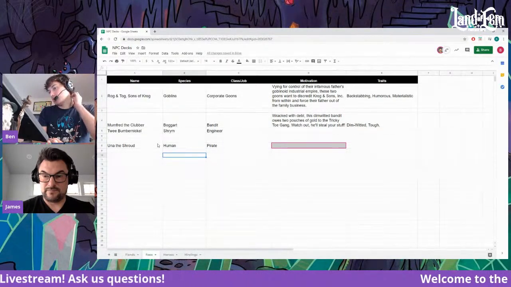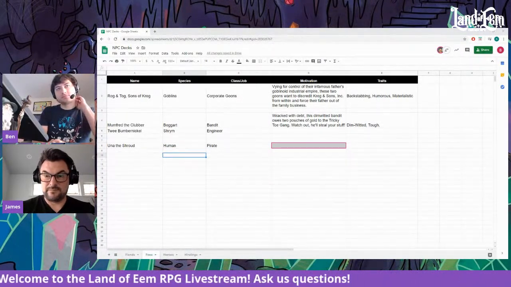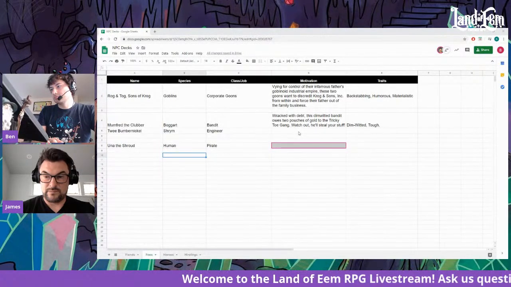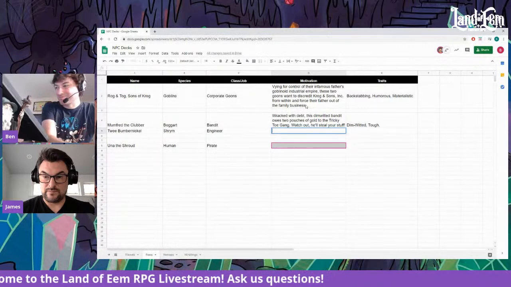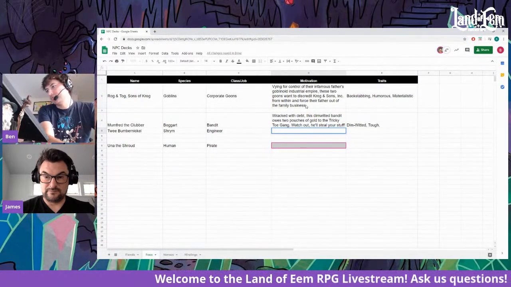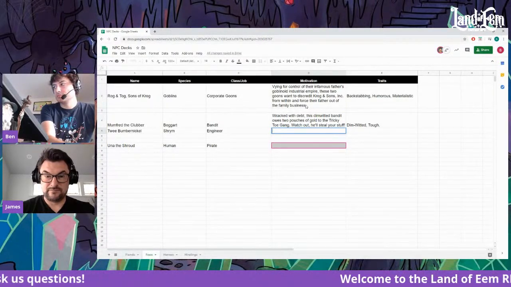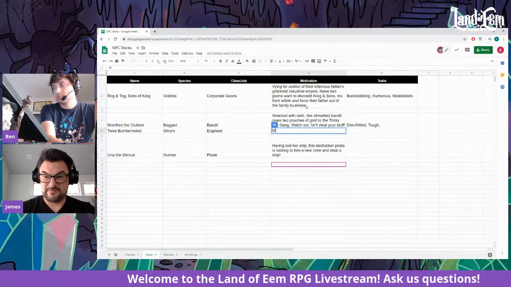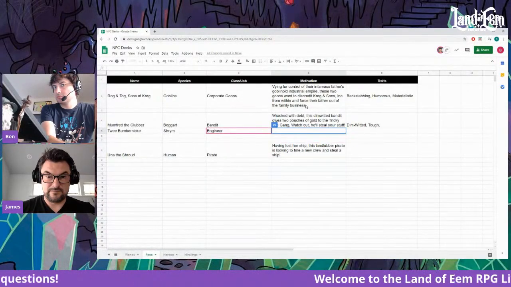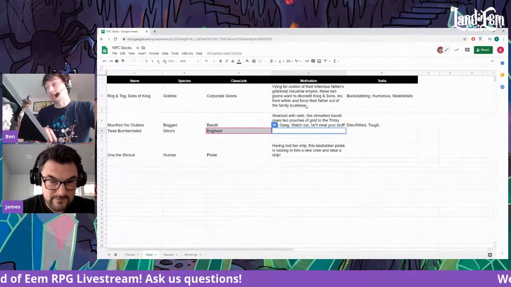All right, so we've got 2 in the works. We've got Twee Bumpernickel, Shrimp Engineer, and Una the Shroud, Human Pirate. I kind of want to make a sort of nefarious inventor. Mad scientist. I changed engineer to mad scientist. Would you be angry, Mr. Constant? No, I would not be angry.